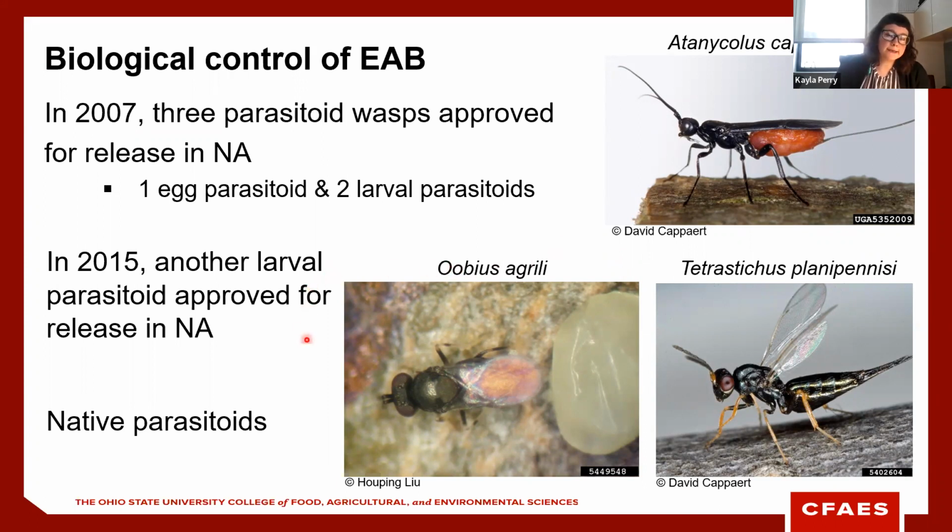And so this work I find to be particularly interesting when thinking about post-outbreak forests, and I'll get into this a little bit more later when I talk about some of the research that I'm hoping to do in my new program. But thinking about the value of biological control agents that are established throughout the eastern US and what effect they might have once EAB populations crash in these post-outbreak forests compared to sort of the lack of impact that they're really having at the leading edge with high EAB population densities.